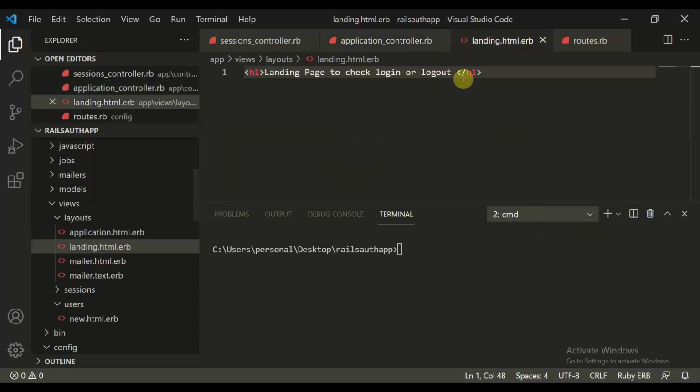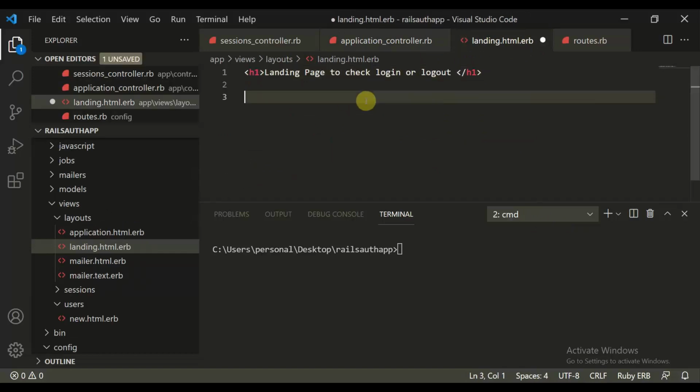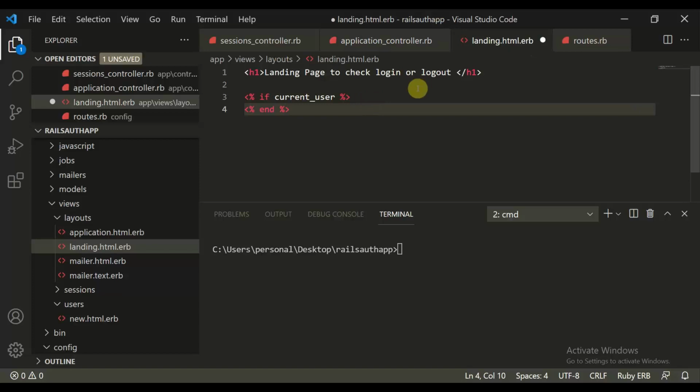Now in this page we say if current_user, then we say hello, and current_user.email.